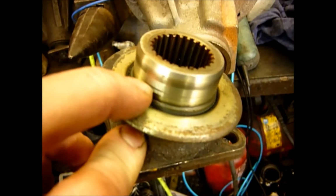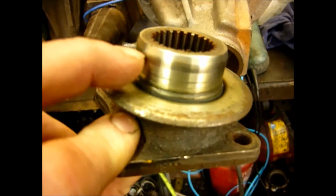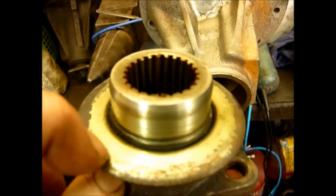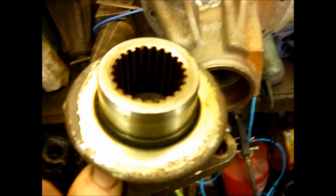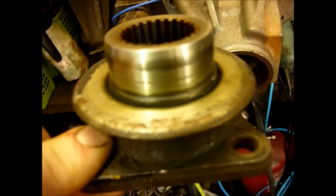If yours looks a little bit like this, then you're going to need a new one, because if you put a new seal on, it's not going to last very long. And this is the very early level flange, which is absolutely useless. In fact, it's about as much use as a one-legged cat trying to bury a turd on a frozen lake.